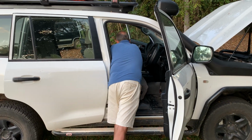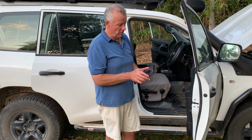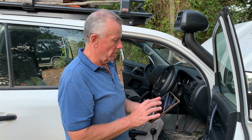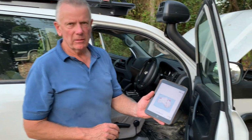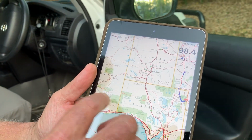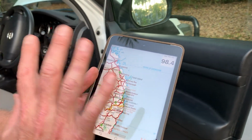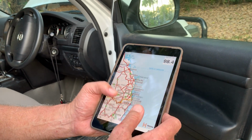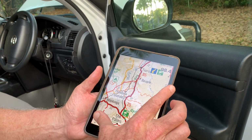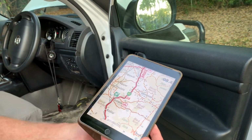And in here, I keep an iPad, and I've got my HEMA Maps here. HEMA Maps is a great product. All the maps of Australia, everything you want, all over Australia, topographic. You download that, and it's not cheap, but it's a great product. You can drill in on anywhere you want. It goes all the way down, right down to full topographic, and you'll just never get lost with this piece of gear. That's a great thing.